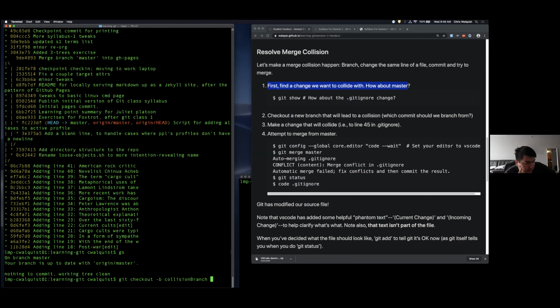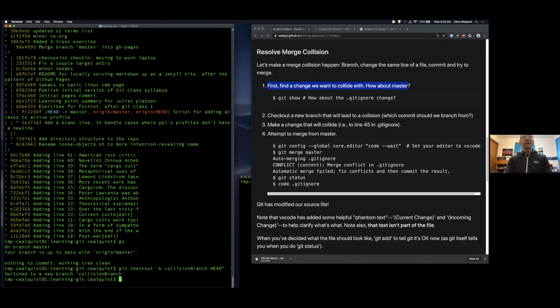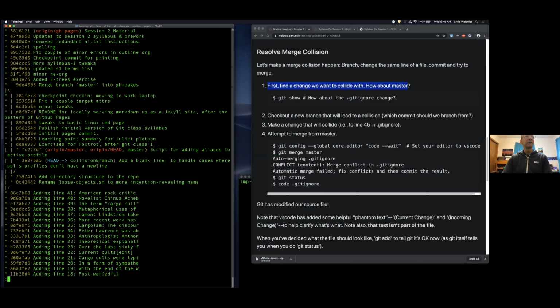Or HEAD, maybe. Yeah, if we said nothing, it would just assume we wanted to branch from right where we're at, which normally we do. But in this case, we want to branch from somewhere else. So let's see what that did. Here's our graph again. Now we've gone to this collision branch, which is one before master, right?